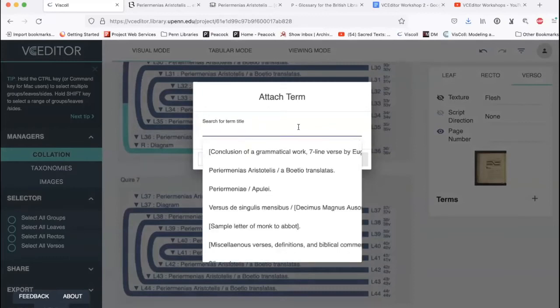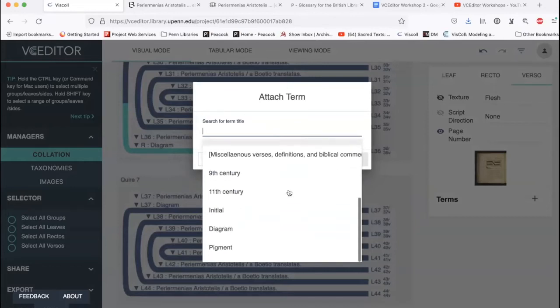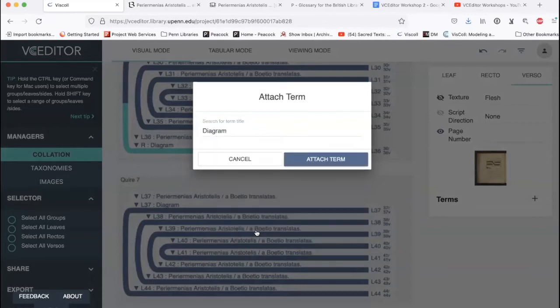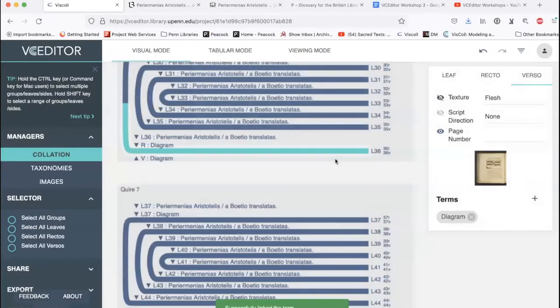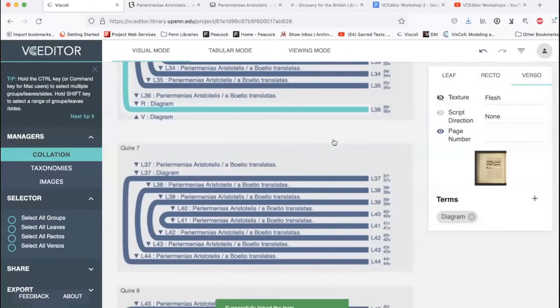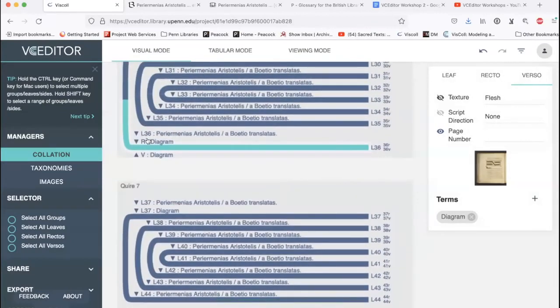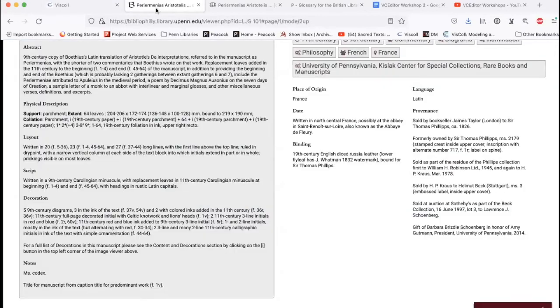If you have a running text that goes and goes, I feel more comfortable saying it's the leaf or even the quire, whereas a diagram only appears on one side of the leaf. If you had a diagram that appeared on both sides of the leaf, you could attach them. But I like this because you can see really clearly that there are separate diagrams on each side.